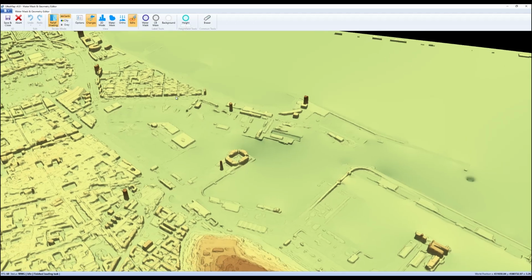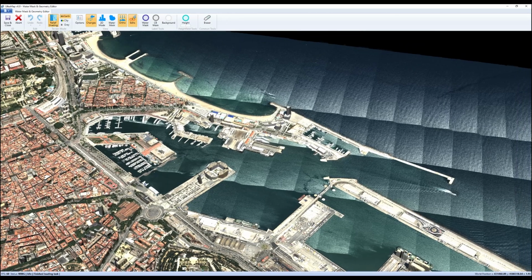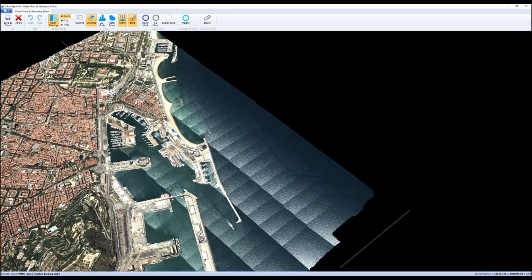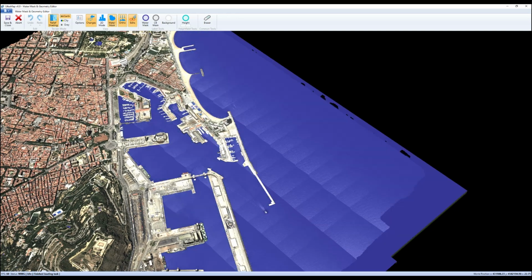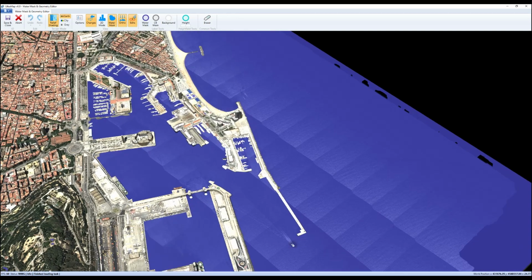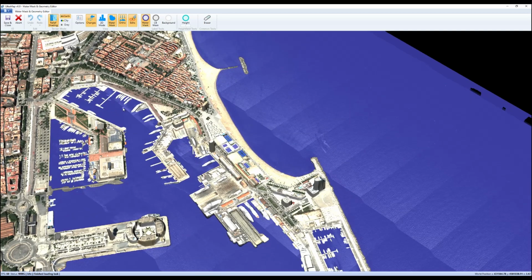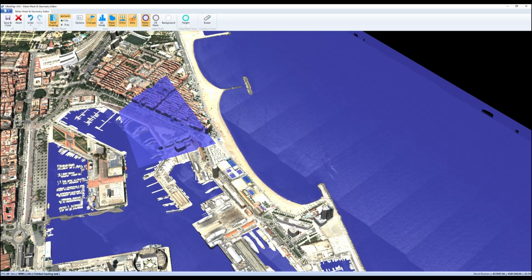So in case something went wrong with the automated detection of water, there are a few ways to interact with the data. First, for the mask, we can use these tools here to modify the mask, to create some areas to be included in the water mask. So now this polygon here is considered to be water as well. Of course, this is not correct, just to show you this with an example.